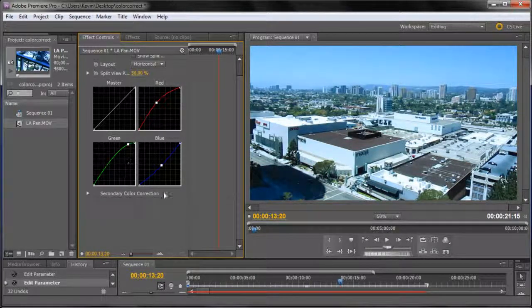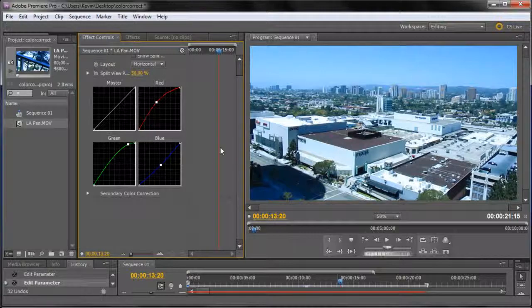Red and green, they work together, and the blue is kind of the odd one out a little bit, but you can move that around, and the red and the green need to balance each other out pretty well. So if you're adding in some green, you also need to add in some red in order to balance it. Otherwise, it's going to be primarily green or red. So you can see that we've got a pretty good effect right here. These buildings are looking a lot more white than they were. So we'll just keep this blue down a little bit.